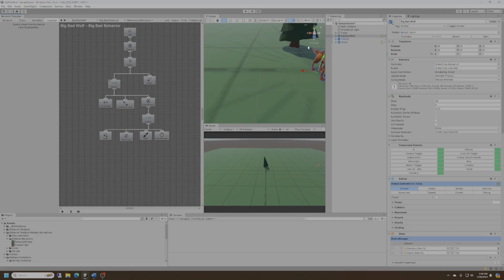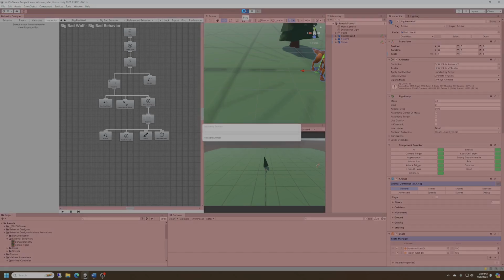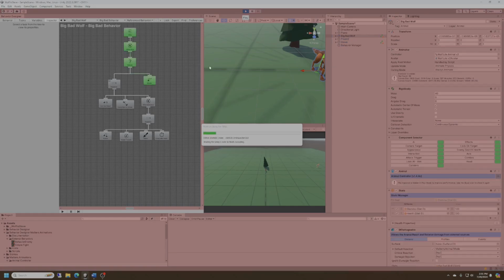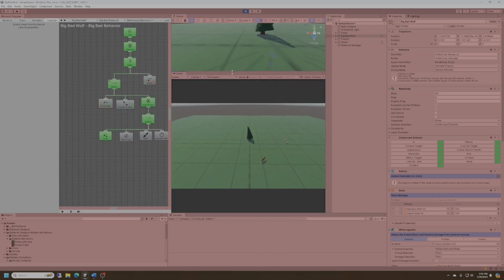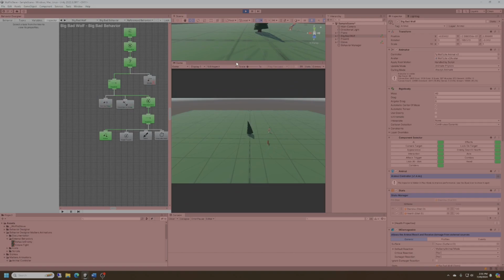So let's see if he can take chunks out of Steve. Sees him, takes a bite out of him.